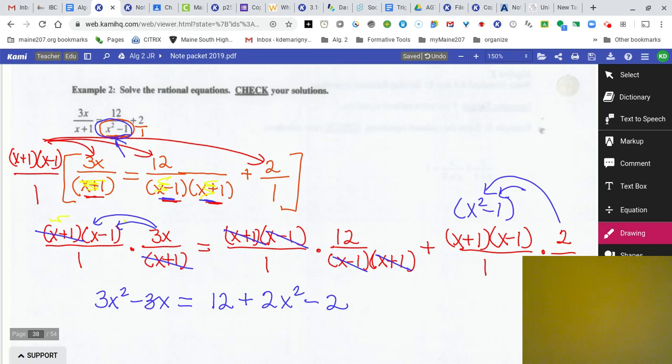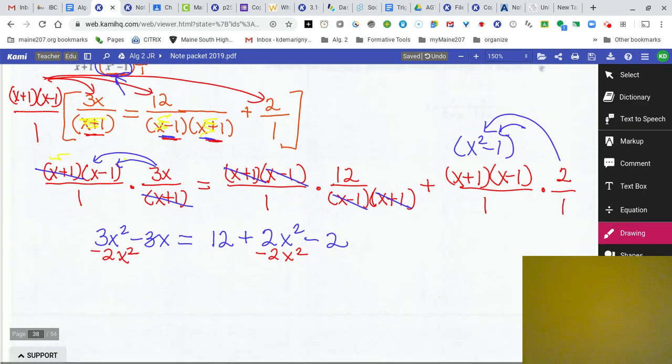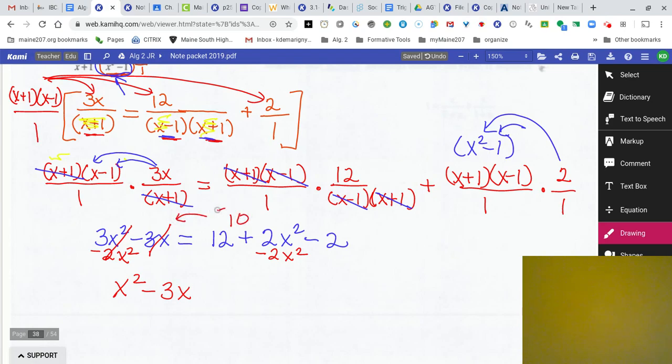So I'm going to move over this negative 2x squared to the other side. And that's going to bring this down to a 1x squared. Okay. I don't have anything else over here to go with the minus 3x, so it goes next. And then I have a 12 minus a 2, which is a 10. But then to move it to this side, I have to subtract 10. So I have minus 10 is now equal to 0.